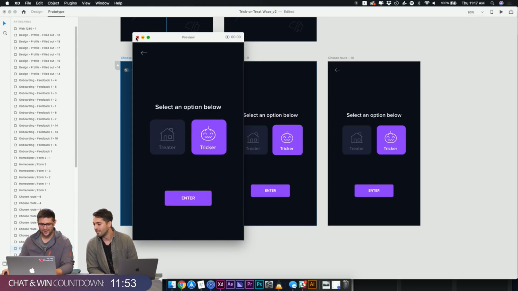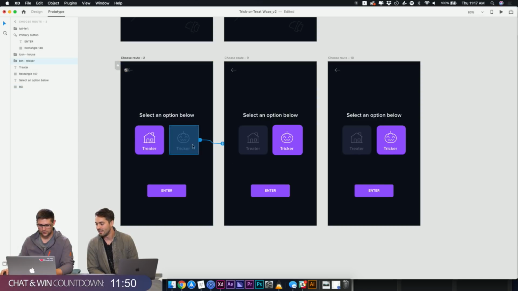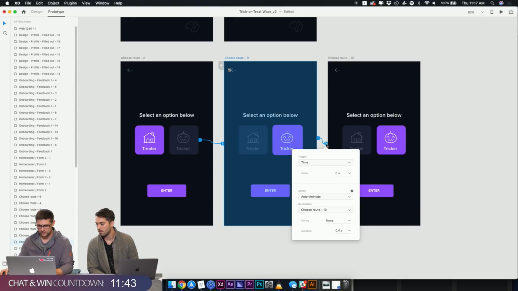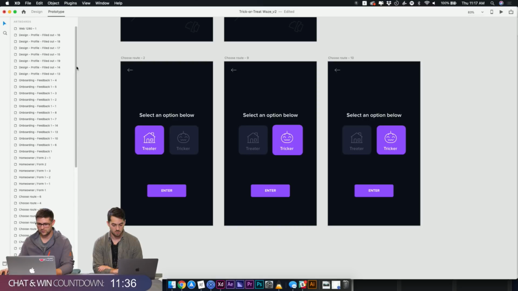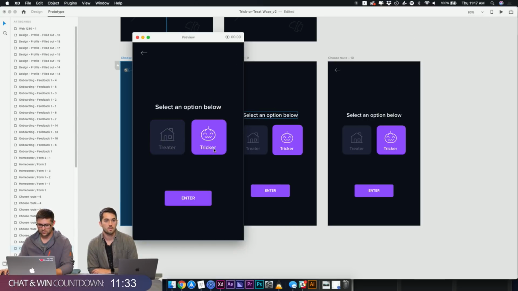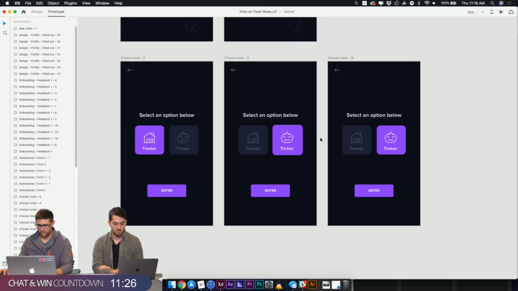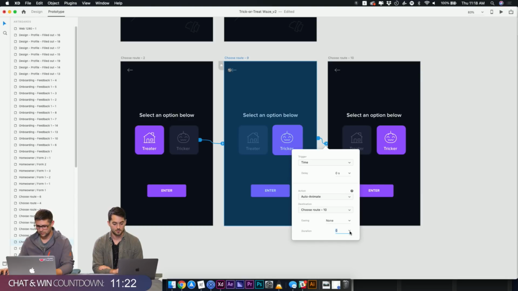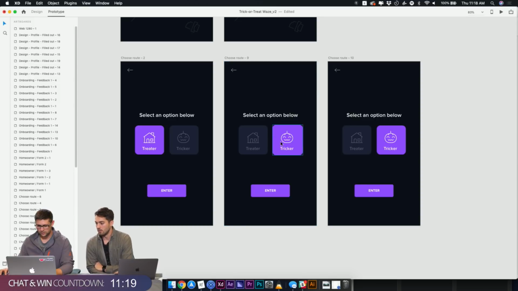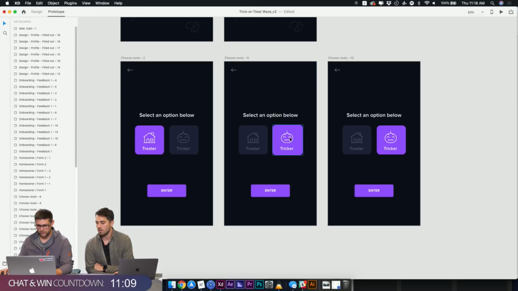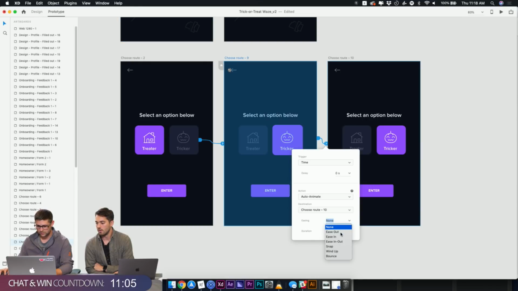That's really slow, so we need to adjust that timing a little bit. At 0.2, I don't think that's right. I bet this is the one that's... I'm gonna try 0 once and see what that does. Oh, I know what I gotta do. Here, let's try easing in out. Actually, let's just do ease in. And then from this one, we'll try easing out and see what that looks like.